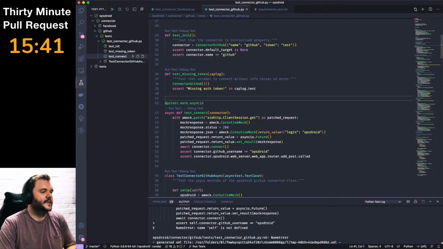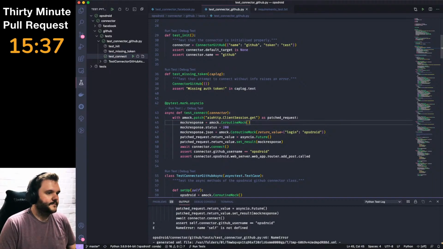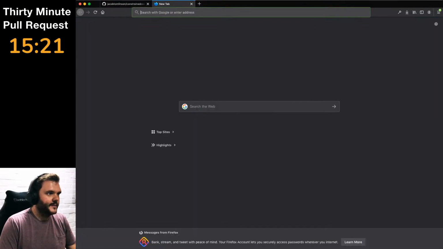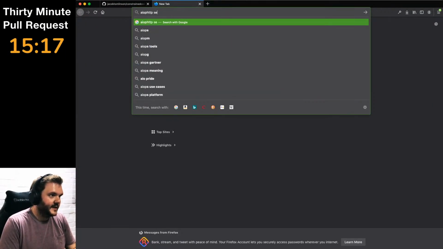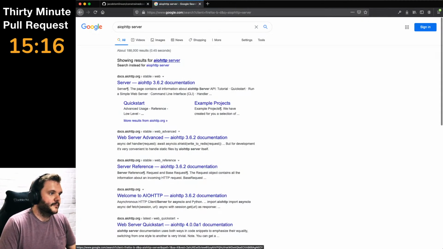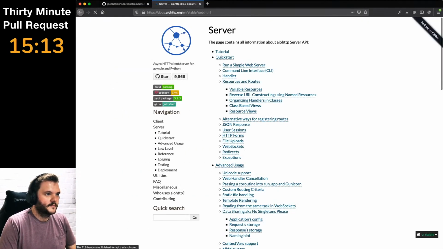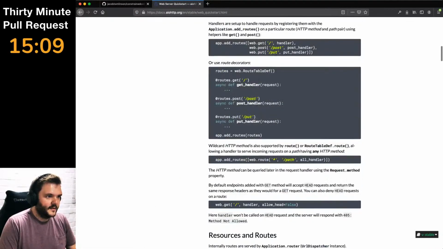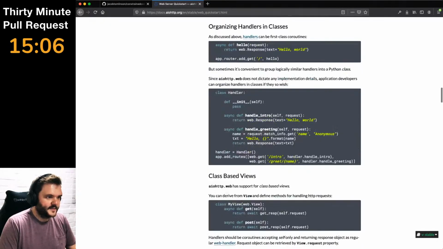But what I think we should do is have a web server running. So instead of mocking out our HTTP, we actually just change the base URL that is being called and point it to our own server. And so I'm going to quickly look up the documentation for AIOHTTP server because I want to make a little mock class. So I want some copy paste code. I want the class version of this basically.